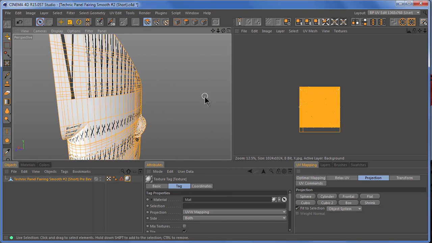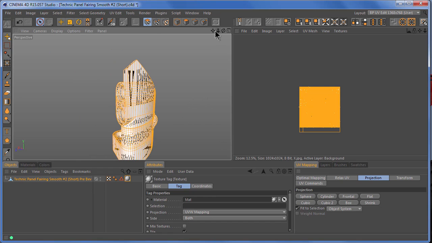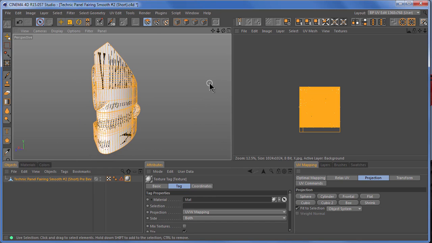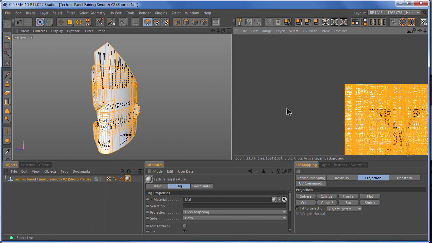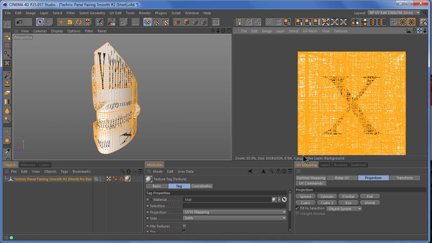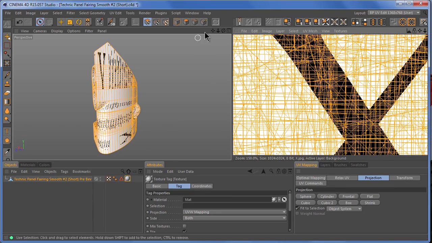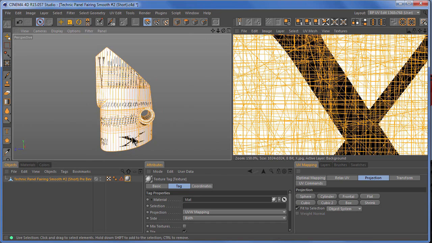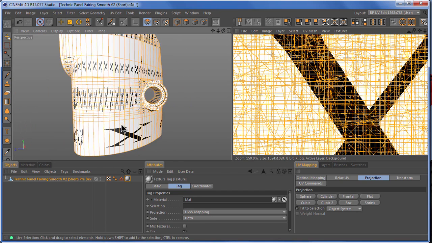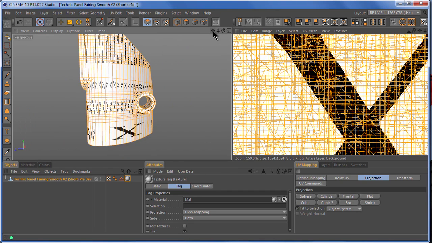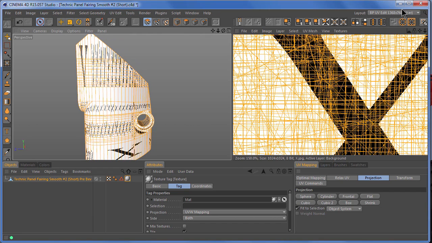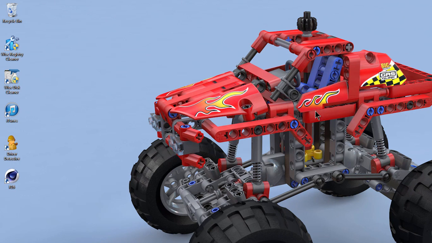In my models, I've actually got a transfer or a decal applied onto that object. I didn't UV map, and you can see the X there because the UVs are overlapping. It's all over the place on my object. And if I reduce Cinema 4D down, you can see here it is.